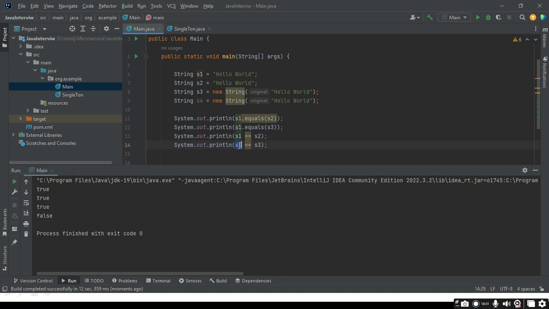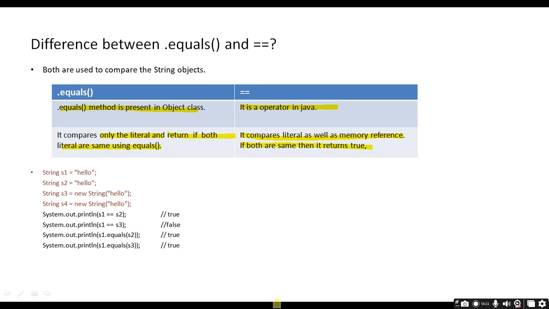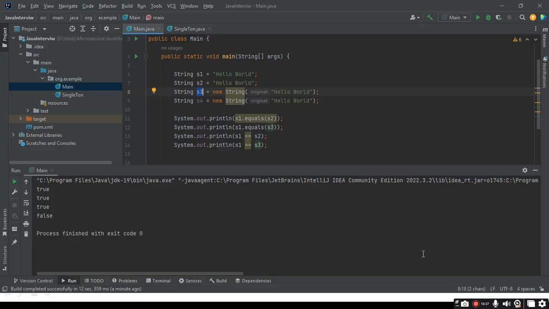Because we created s1 by using the literal way, so the literal is stored in the string constant pool. But s3 we created by using new keyword, so this object is getting created in heap memory. In the previous slide, in our case, s1 and s2 are created over here, but s3 is created over here. That's why it returned false, because the literals are same but the memory references are different.